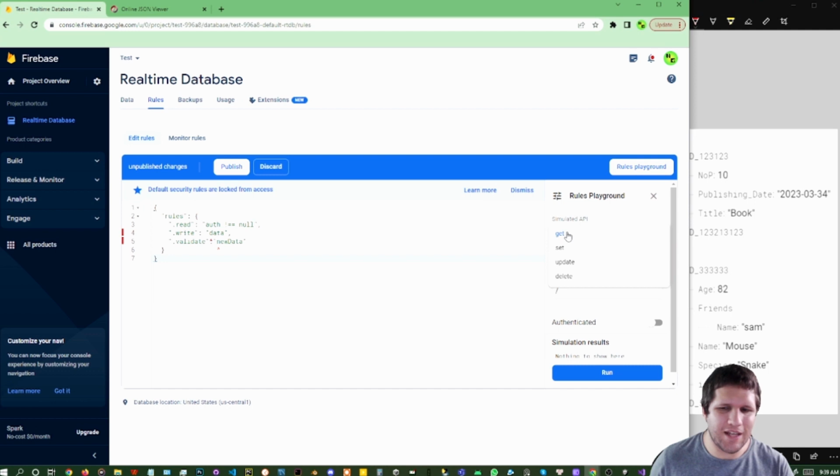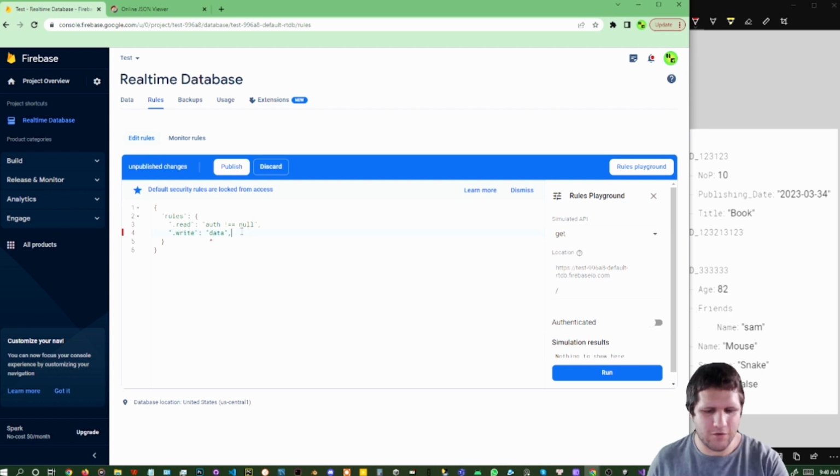Okay, so the data is the data that you read, the data that you get. You can get all of this data. This is the data that currently exists. New data is the new data that I want to set, update, or delete. This is new data. So let's just stick with my write.